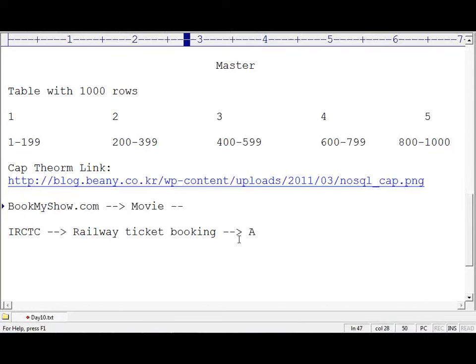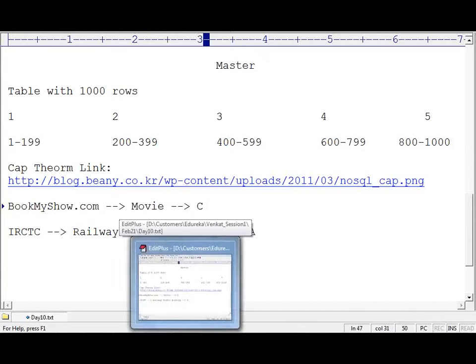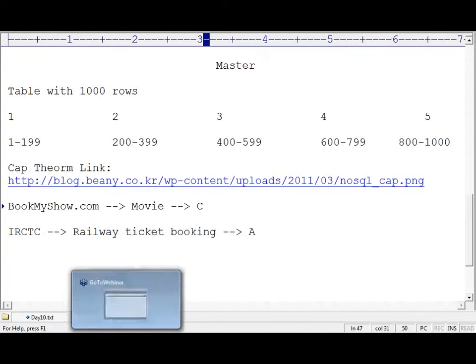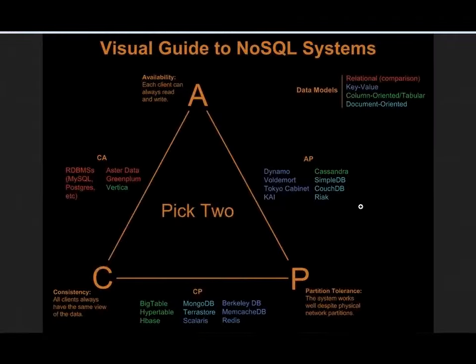Whereas in bookmyshow.com, you can actually select a seat, and it's not that when you make the payment, you see that your seat gets lost. So they are talking more about consistency. This is a good example to show you the architectural difference between consistency and availability, folks. I hope it makes sense. Okay, friends? Cool. So let's go ahead.